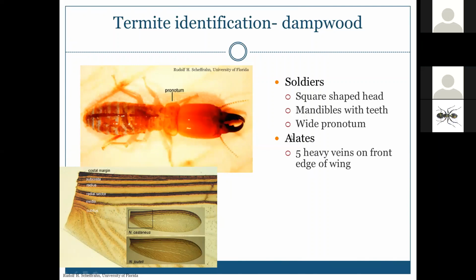The alates here are going to differ widely, as they have 5 of these really heavy veins on their wing coming back. You can see all of those heavy veins. So that really differentiates. And plus, these termites are huge compared to the other ones. But unless you work with termites a lot, whether a termite is large or small is all subjective. But if you're somebody that knows termites, you can look at a termite and be like, whoa, that's enormous.